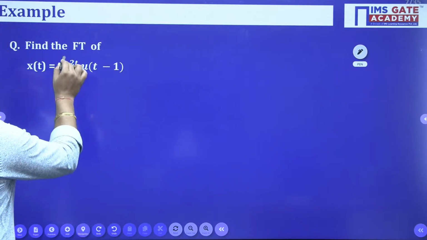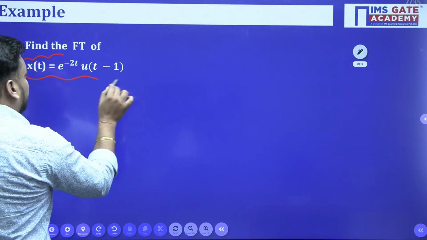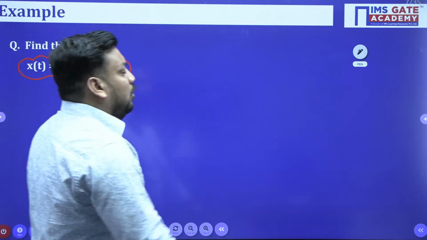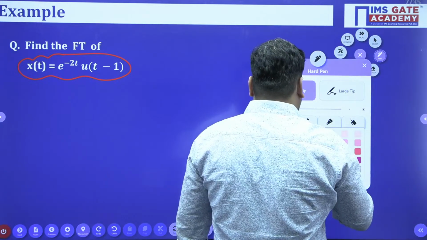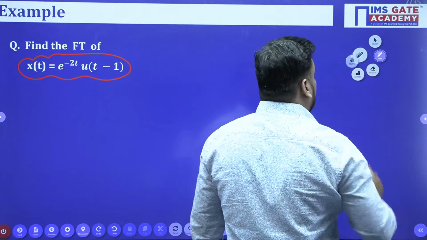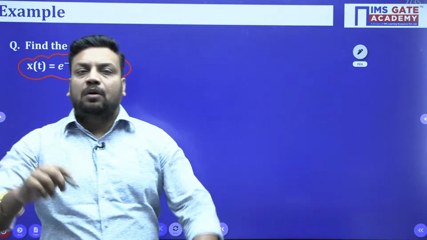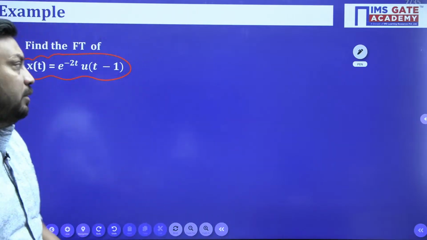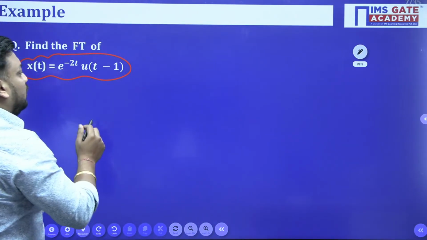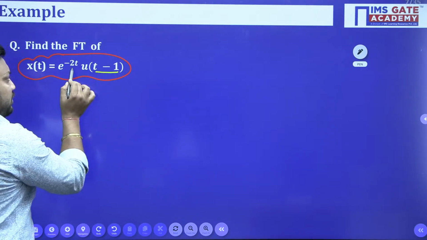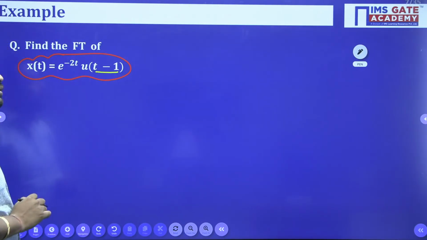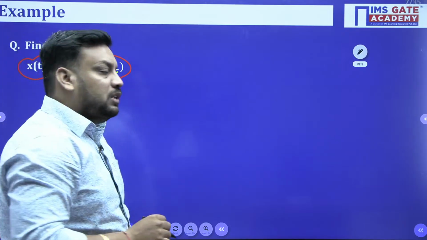So in today's class we are going to start with this question. Just try to attempt this question. Those who have completed the last class can easily solve this question. Do reply how to start, how to initiate. What is the problem here, sir? Here there is the shifting t minus 1, but the t minus 1 shifting is not present in the given signal. So how to start, sir?